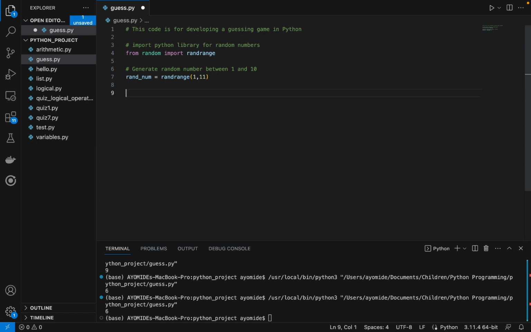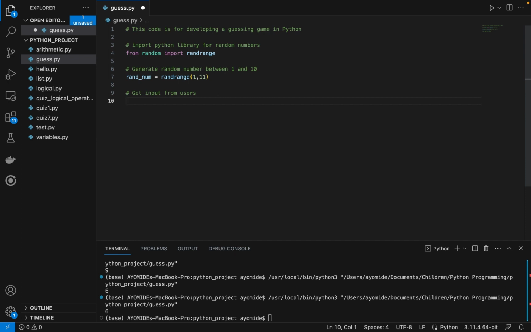Let's now put the part to get input from users. If you want to get any number from users, like we want to get the number that someone is going to guess, from the command line.